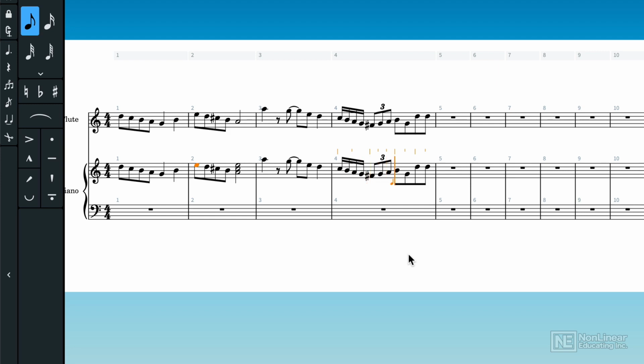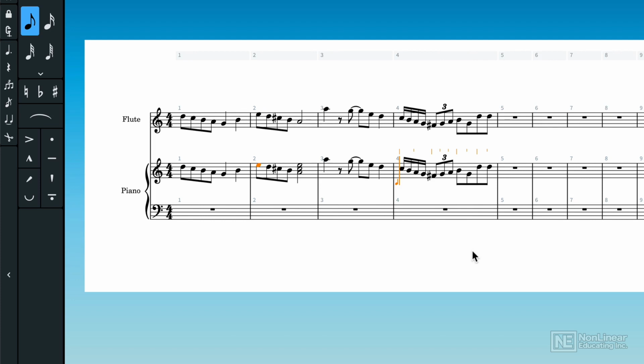And again, back a bar using Command or Control left, right a bar at a time using Command or Control right. I want to just emphasize how space does not create rests and it doesn't delete anything. It just moves the caret along the grid by whatever note value is selected in the left panel.